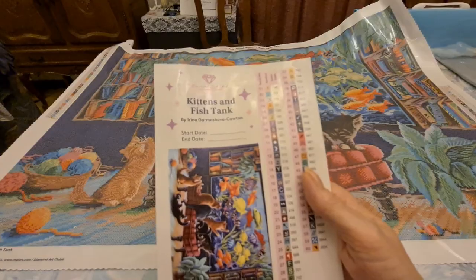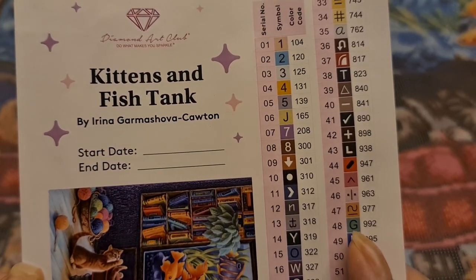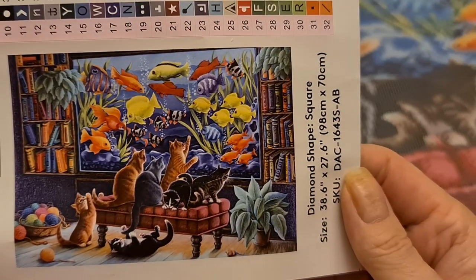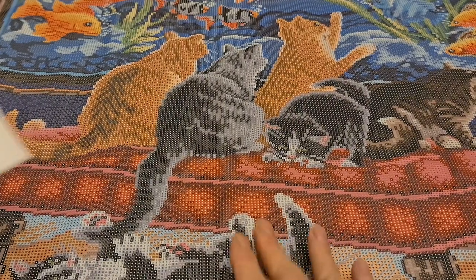So what do we got? Let's zoom in a little bit. So I will not try to butcher poor Irina's name again. Start and end date. There we go. There's a really good picture. But I mean, compared to the kit, we're a square. The rendering is great.